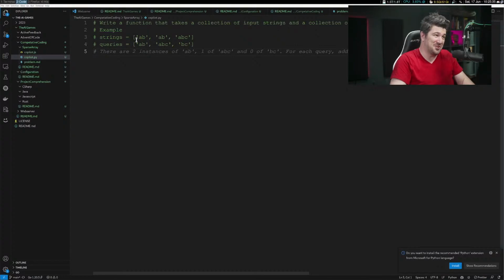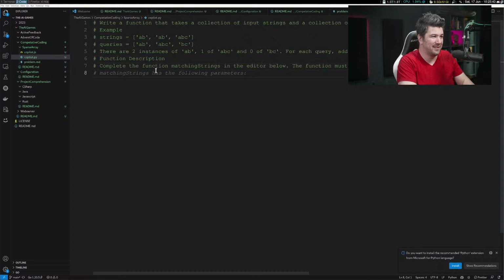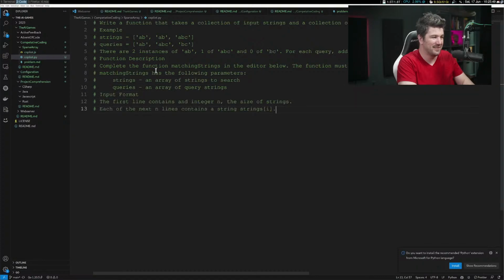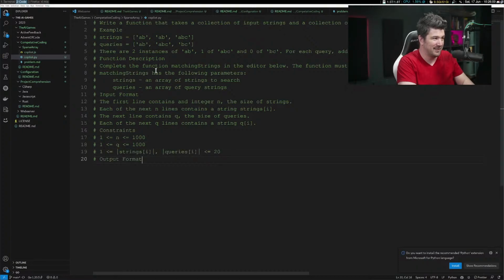Oh, dude, this was trained on HackerRank. This right here. It's just picking up the stuff that was off HackerRank. I don't know what it's doing now.